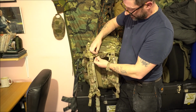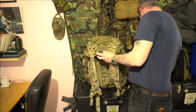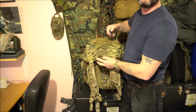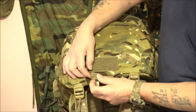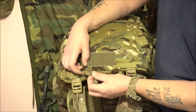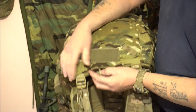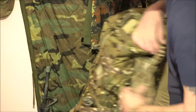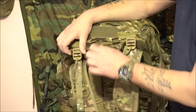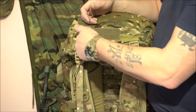These tabs here, I don't know if you can see them, let's just zoom in for you. I hate doing videos like this, they're crap. Right, if you can see that, I've got glasses on, I can't see it looking on the screen on the camera. That's just folded over webbing strap. The buckle you get, if I can find one, I'll show you in a minute on the waist strap actually. It literally just slips through there, and then that toggles and that holds, and that is solid.